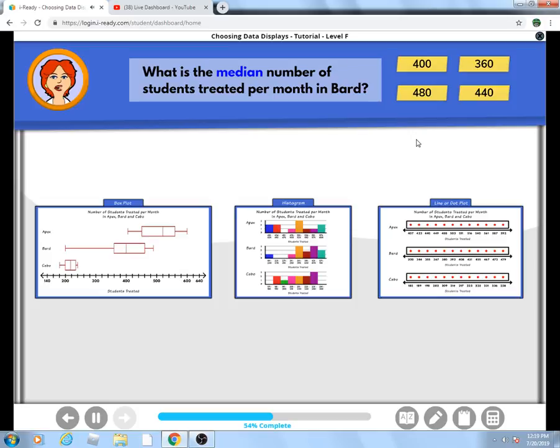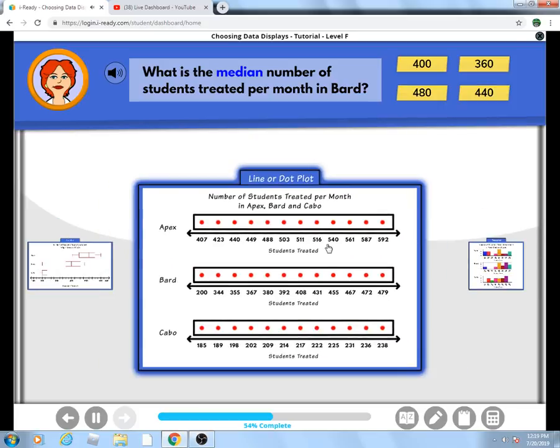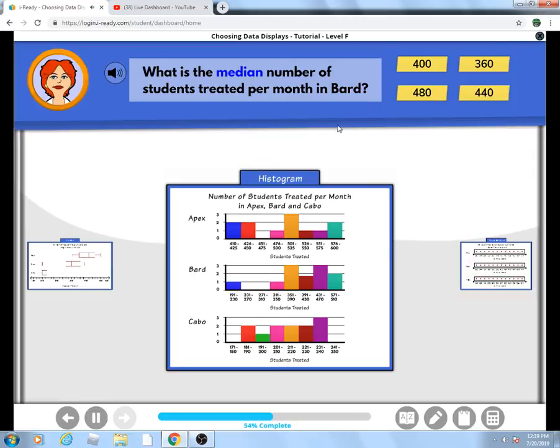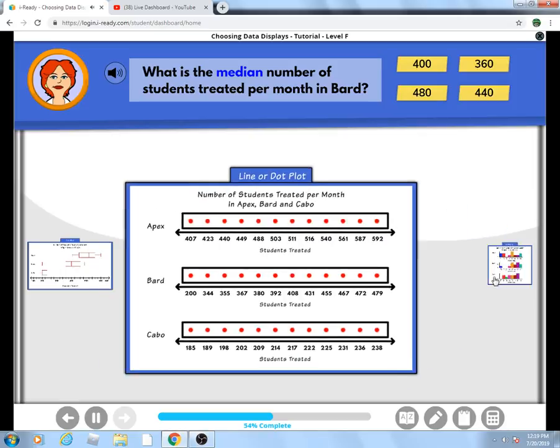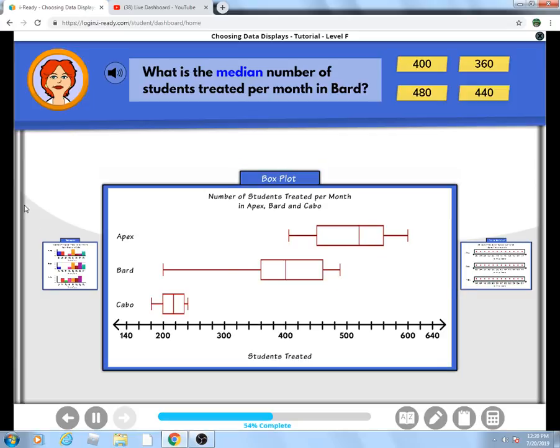There are 3 graphs to look at, but not every one will be helpful. Awesome. 400 is right. The box plot marks the exact median.